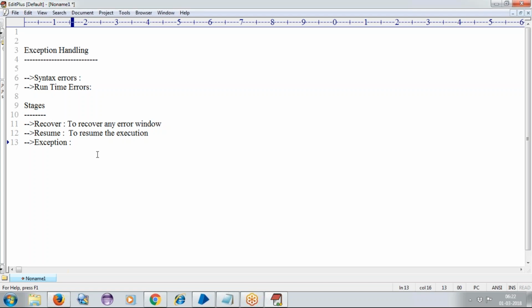And the third one is the exception stage. The exception stage is used to throw an exception.